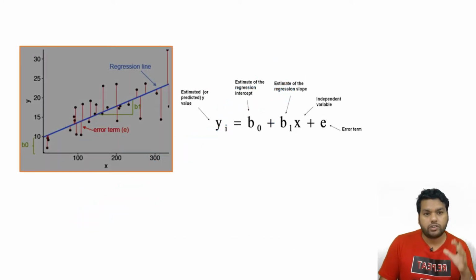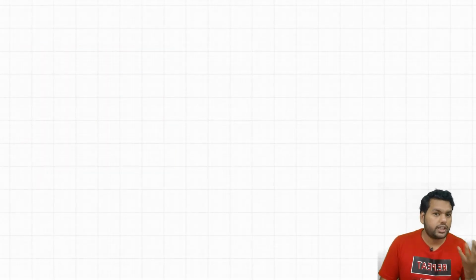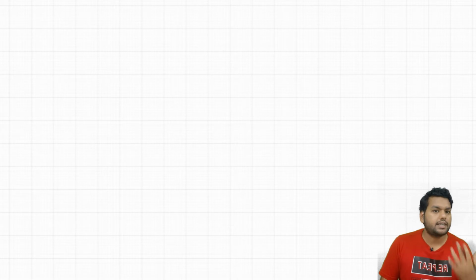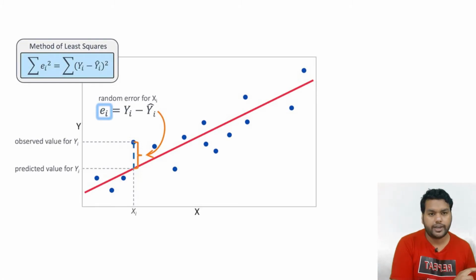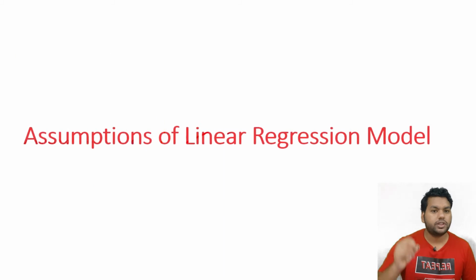When I say it tries to fit the best line, it tries to fit y equals beta naught plus beta 1 x. Now our role is to find the estimated values for beta naught and beta 1. Once we have beta naught and beta 1, we can predict y cap, and once we have y cap, we can estimate the values based on the predictor. So this is the first overview you should give in the answer: what the linear regression does overall. Now the second step is that once you have y cap, you can compute the error. The error is yi minus yi cap. Then you should come to the assumptions.